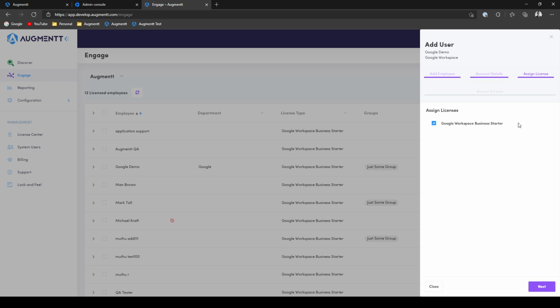So that does leave a caveat that if a subscription is enabled but no user is assigned to that license, it won't appear. But in general, we believe that if a subscription is enabled, at least one user will likely have that and will then know to display it in the list. And this is a small section to basically review that all the settings are correct and go ahead and create that account.